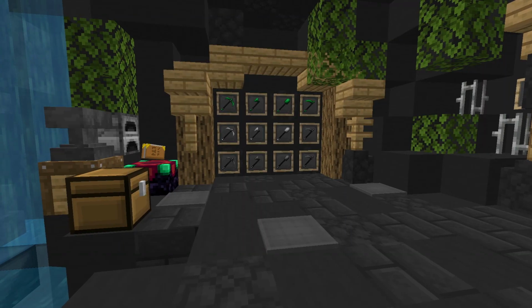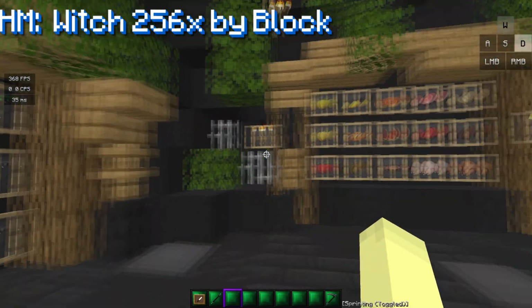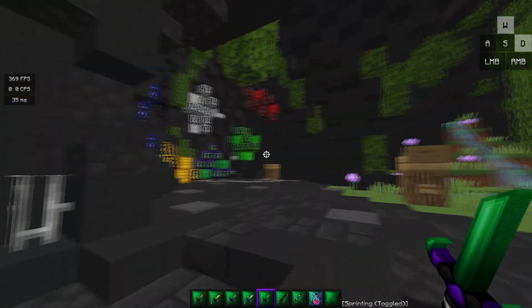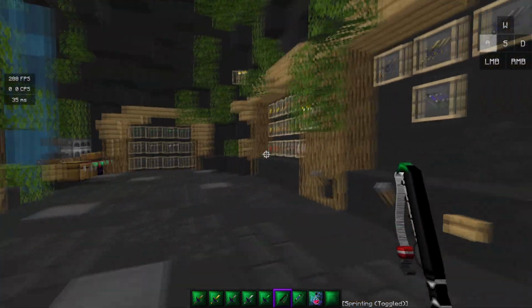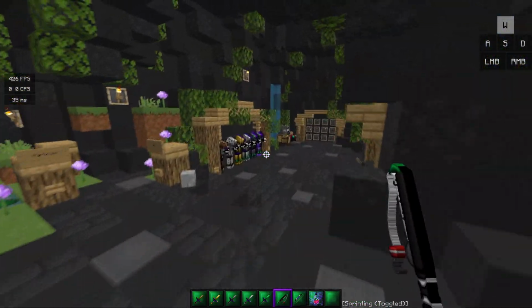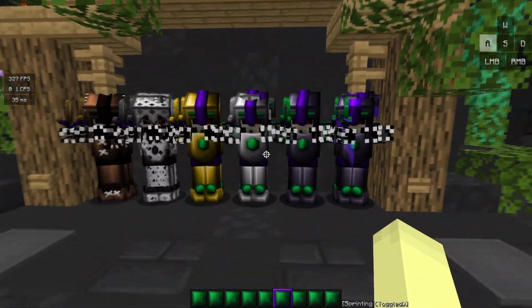So for this Halloween special, we have two honorable mentions, which the first one is going to be Witch 256x by Block. It's another high-res pack. Block is known for high-res mostly. Honestly, I love the color scheme for this. It matches up perfectly for Halloween. It's mostly all purple and green. There's not really much orange, but he did have a bundle. So if you guys want to see his bundle, go check out the description down below.